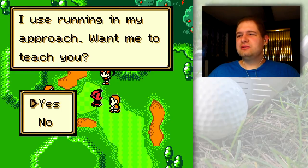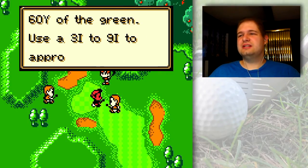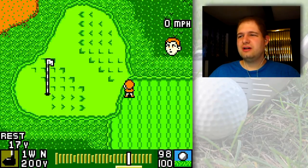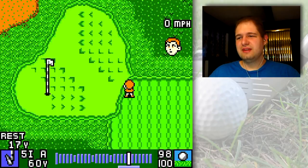I use running in my approach. Want me to teach you? Sure. This is what I kind of taught earlier on with the 2-iron. You know, near the green. Running is easier when there are no obstacles within 60 yards of the green. Use a 3-iron or 9-iron to approach the green. When aiming for the pin from a clear spot, use run! First choose an approach, then a club! Use a 5-iron to carry the ball to the green and roll it in.